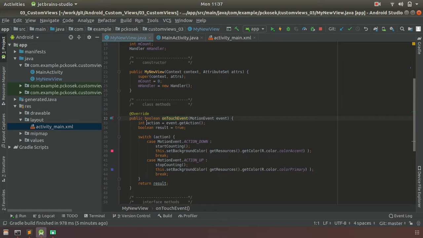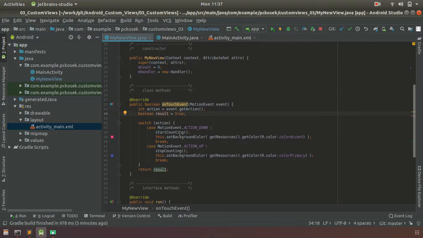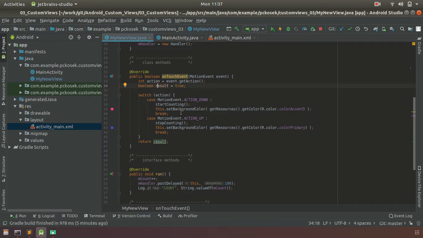Okay, so from before, we get the action, we figure out the type of action that came in with this motion event over here, and then this event is always passed in a non-touch event, whether it's a movement or mouse down or finger up or whatever like that. And then I have a new variable over here, result is equal to true. We'll talk a little bit about that in a second. Oh, actually the result, I should have mentioned this in the last video. The result defines whether or not this class should consume the event.